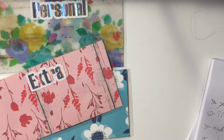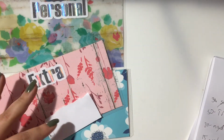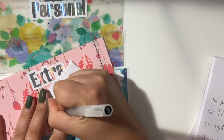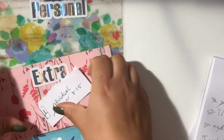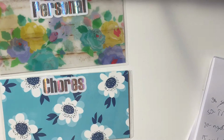And we have a budget and we're gonna stick to that. And I'm just gonna write that down on a scrap piece of paper. And I'm also gonna put the amount, because then that means when I have the change, I'm gonna take that out, put that somewhere else. So that's for that.